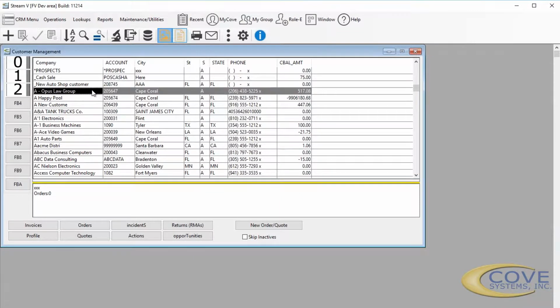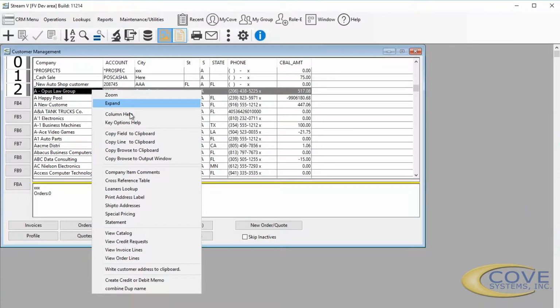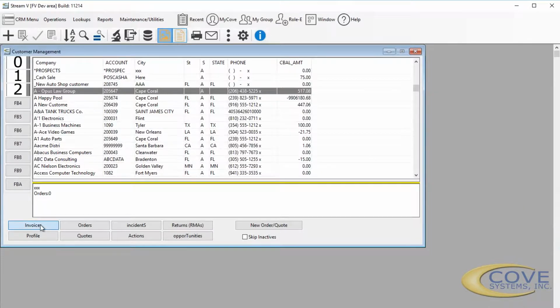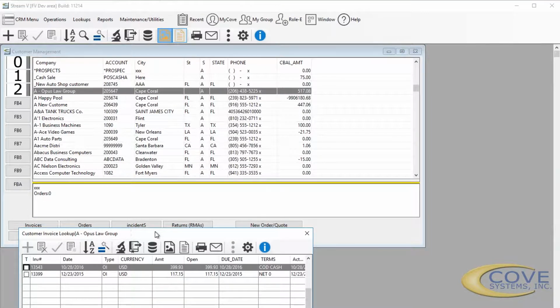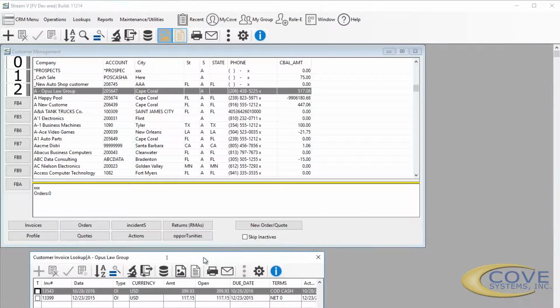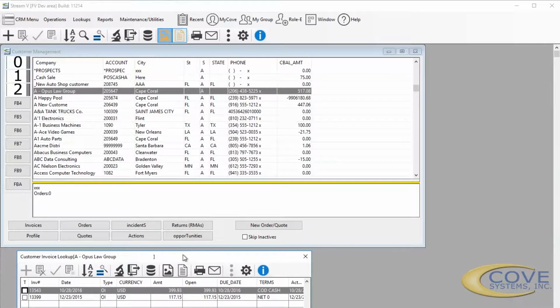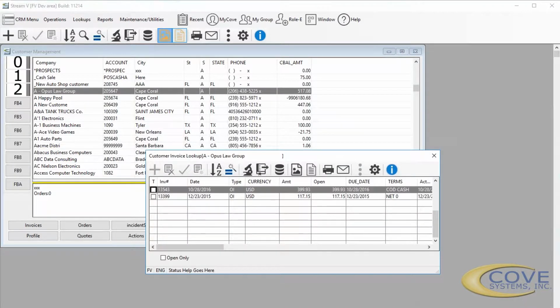From a list, you always have options. Again, context menu or button-based. The button options are pretty obvious. Invoices, orders, incidents, returns, their profile, quotes, this type of stuff. Here you see the invoices for the customer.